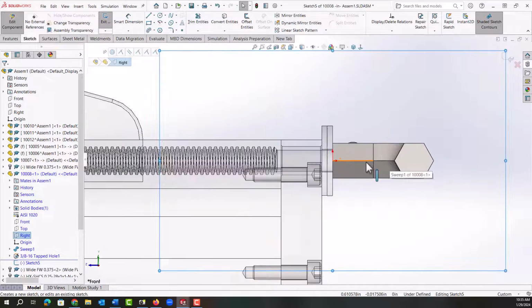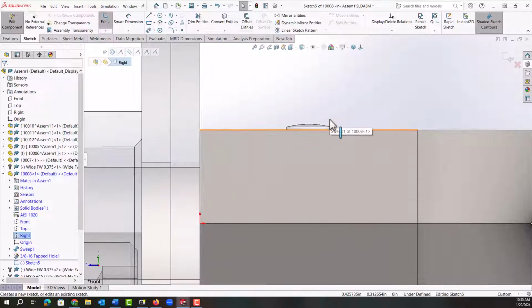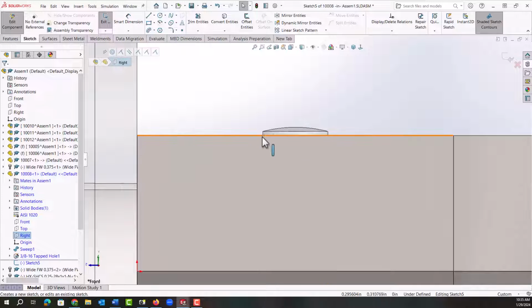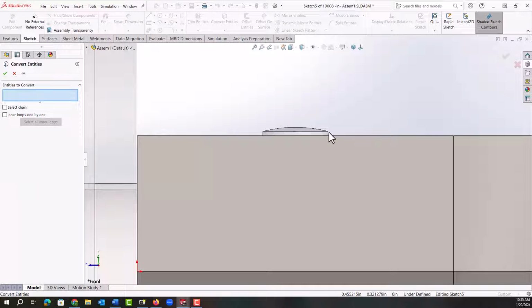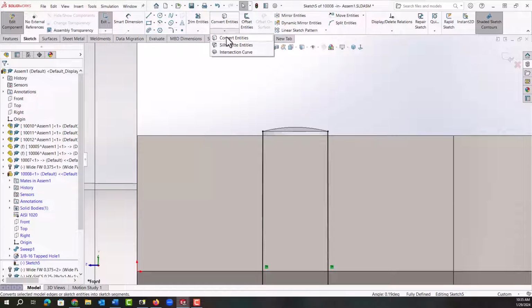I'm going to zoom in a bit closer, and what I want to use is this pin, and I want to use its edges. So I want to use this edge and this edge to create the cut. So from the convert entities, I can try converting these edges. And that works, I'll accept it. If it didn't work, I'll go to the drop down menu and tell it to create an intersection curve. So I'll just do that.